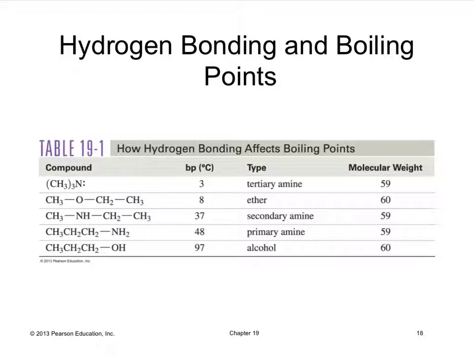In the case of an ether versus a secondary amine, yes, the secondary amine has more sites of hydrogen bond acceptors and donors relative to the tertiary amine, so it has a higher boiling point. However, with respect to ethers, the ether actually has a lower boiling point because it only has acceptors. In the case of the primary amine, again, it's higher than the secondary amine, however, still lower than an alcohol, as in the previous slide.